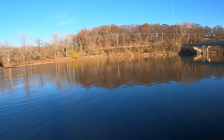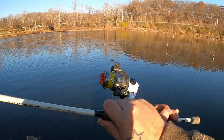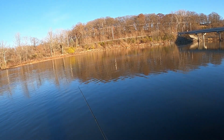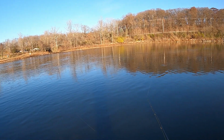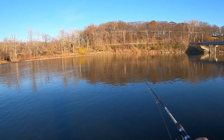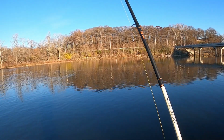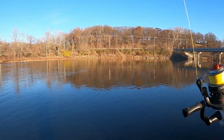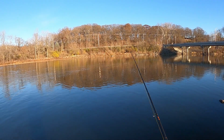There is a very deep drop off out there. And watch my line. You can see the line getting tight. It's falling down into that drop off. And I want it to go clear down there and hit the bottom. Just like that.